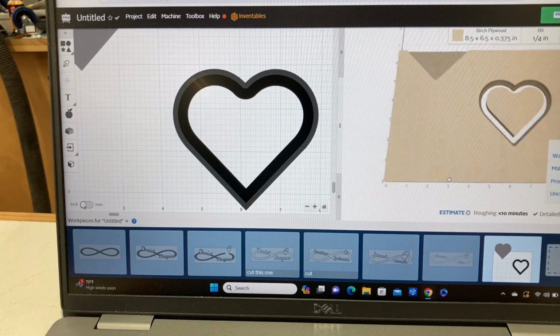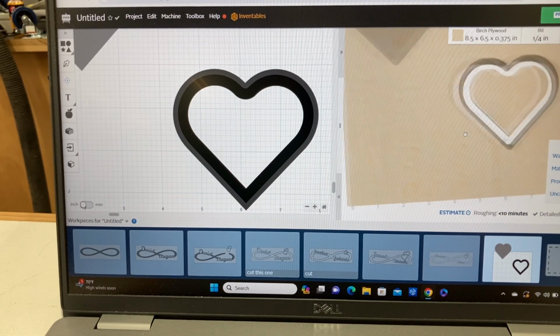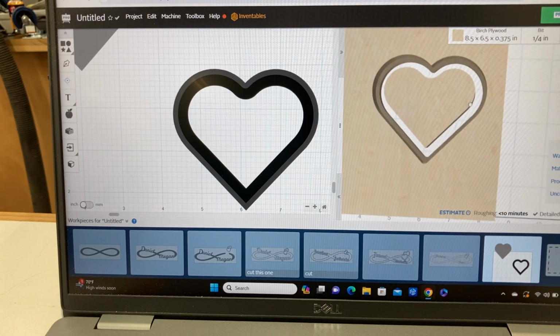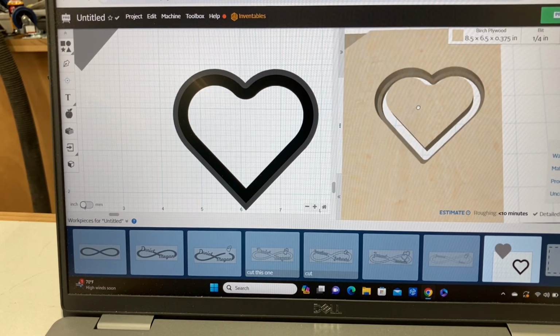This shows where it'll cut down that 1/4 of an inch to create that little shelf for the picture to sit on, and then it will cut all the way through on the other section to be able to remove the center part of that heart. Yes, you could use a 1/16 of an inch bit, but it would just take an awful lot more time to be able to cut it out. Using the 1/4 inch bit will make it much easier and save a lot of time.